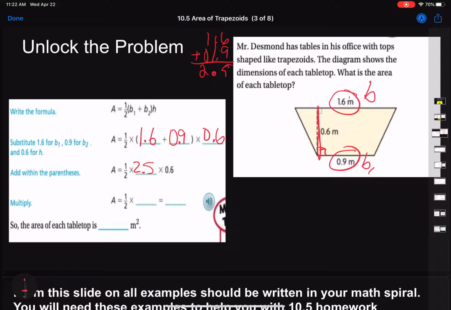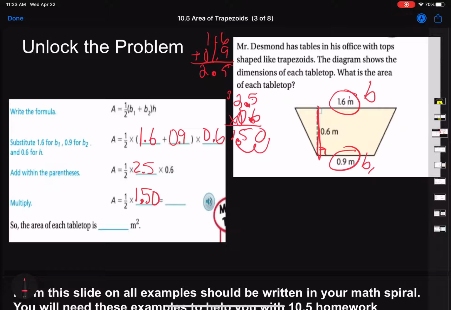Then you want to take that times your height. So you're going to take 2 5/10 times 6/10. So 6 times 5 is 30. Carry the 3. 6 times 2 is 12, plus 3 is 15. And then you can actually stop there because the next number is 0 anyway. Notice that you have two numbers after the decimals total, so you're going to move your decimal 2 times. What you're going to get is 1 5/10, or 1 50/100.